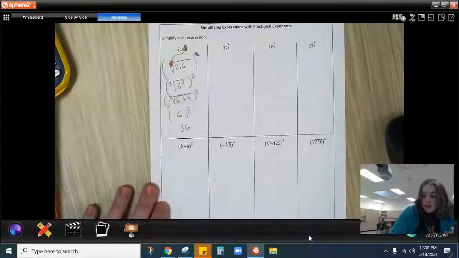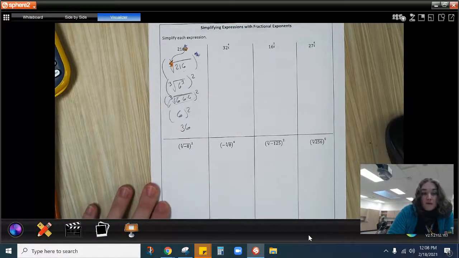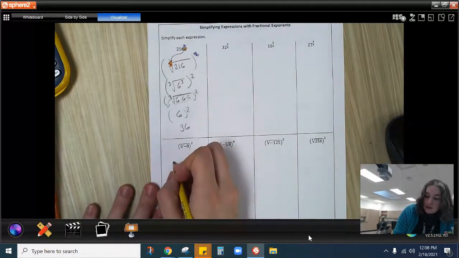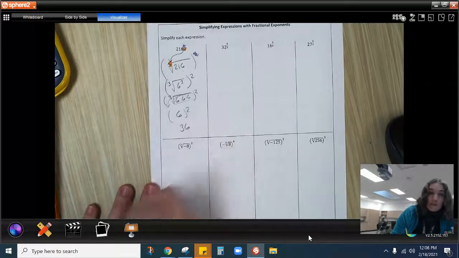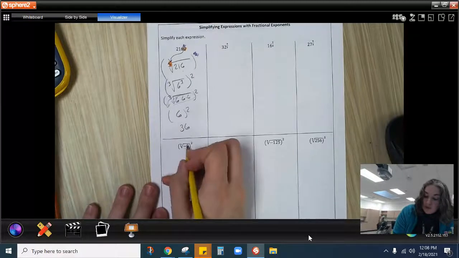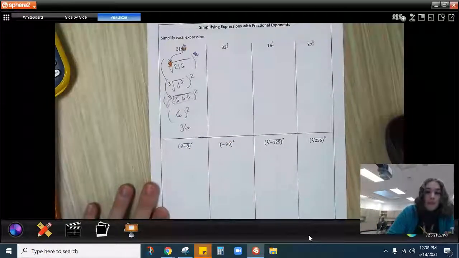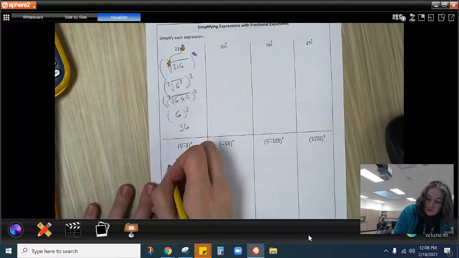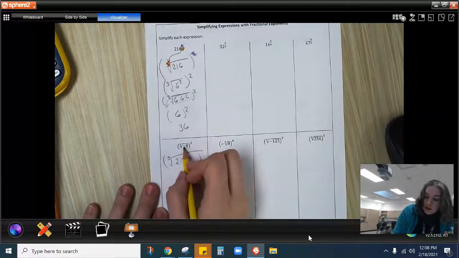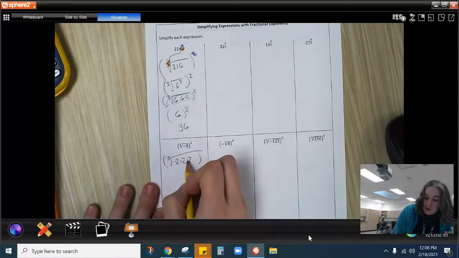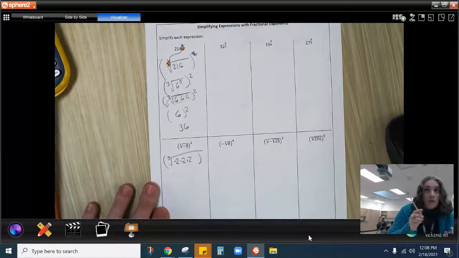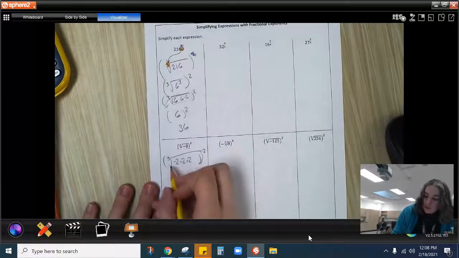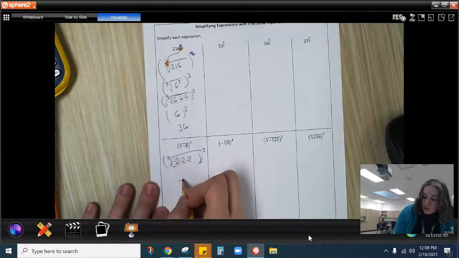I'm going to jump down here a little bit because this is a little bit more different because now we're looking at negatives. What do you do with a negative? We're going to look at it. Now, this is a negative 8, all right? So that negative, we want 3 of the same number that makes negative 8. Well, 8 I know is really 2 times 2 times 2. But there's a negative here. So this is really negative 2 times negative 2 times negative 2. Does that really make negative 8? Well, negative times negative is a positive times another negative is a negative. So yes, it works.